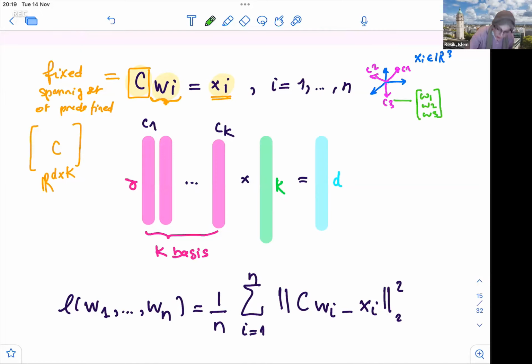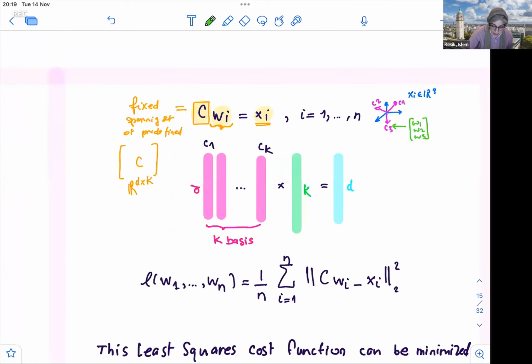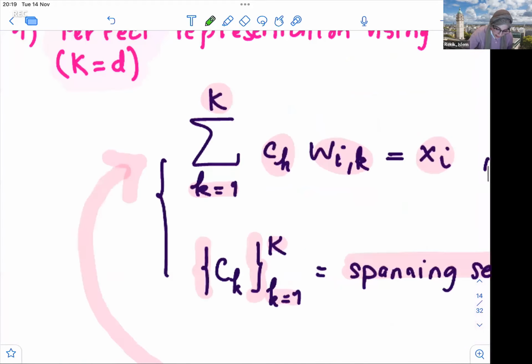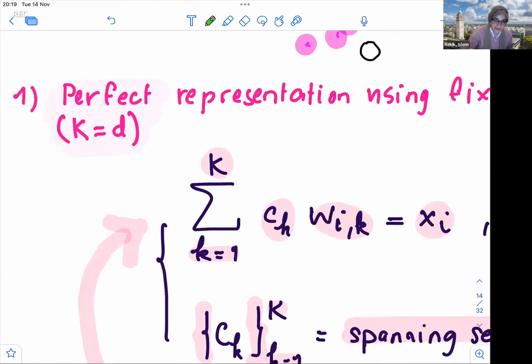So this is exactly what it means, as if you're changing your dimensions. By the way, we call it perfect because we hypothesize that K equals D. I will explain later why we call it perfect, and when it becomes imperfect and why.